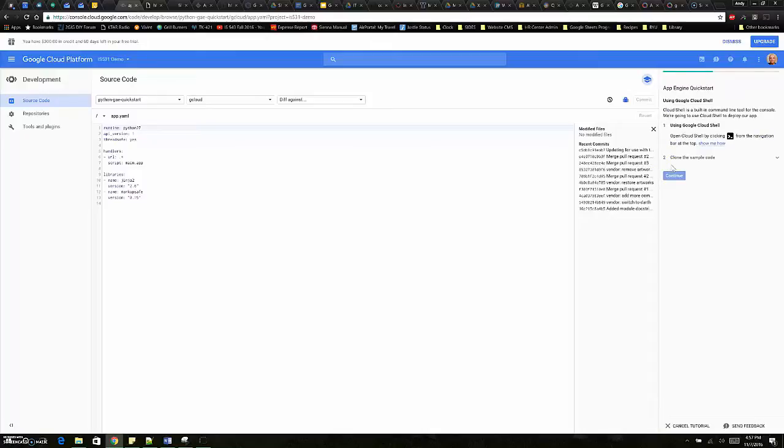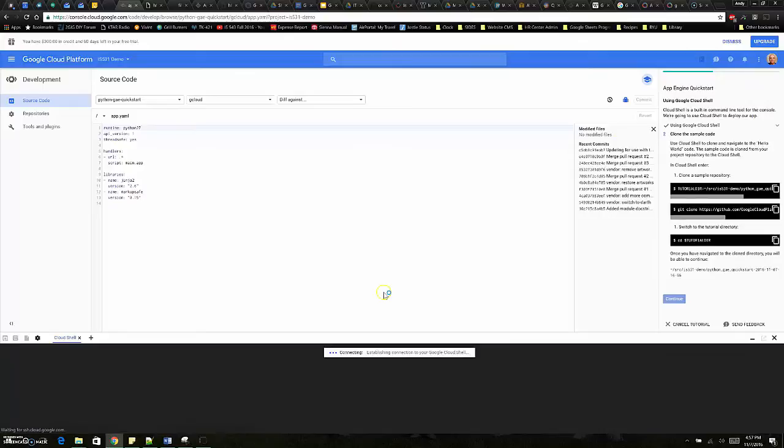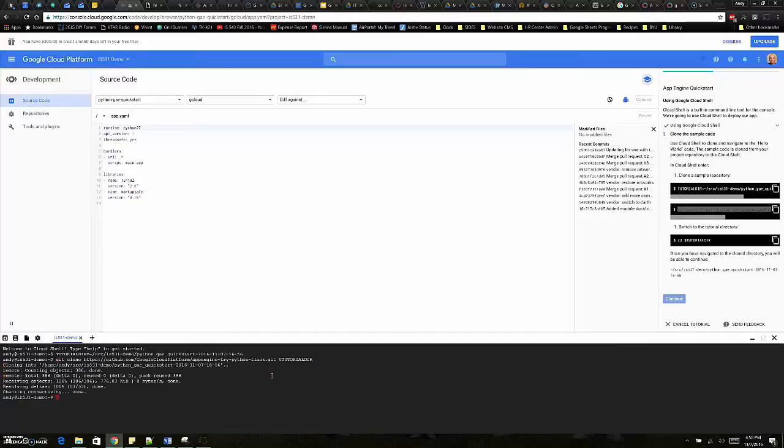So the other important part is to use the shell. We're in the console right now. With our shell, that's how we're actually going to start up our web service and get everything going. So in their tutorial, they just provide you the handy commands here to type in. The first thing we're going to do is set which project we're using. And then we clone. They have sample code that's in a Git repository, so we're going to go ahead and clone that. And then go to our tutorial directory where those files have been cloned.